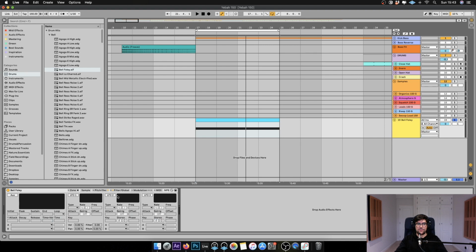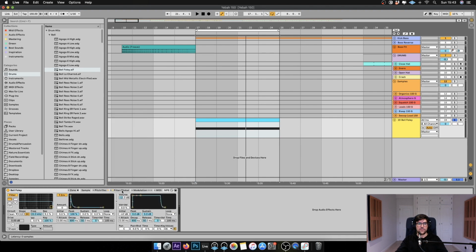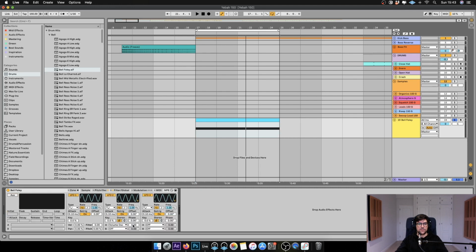And then you have a lot of stuff to do in here. You can have 3 LFOs to modulate pitch, frequency, filter frequency, and panorama. You have other LFOs to control other parameters. For example, I can control the volume of the oscillators, so this one, which is nice. We can go there. So here.